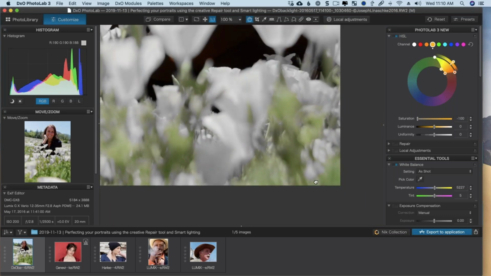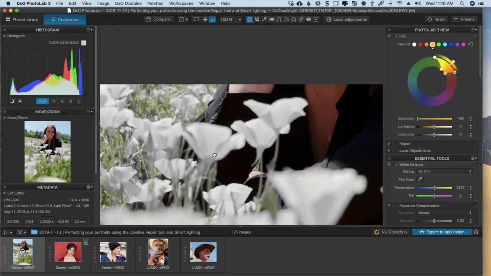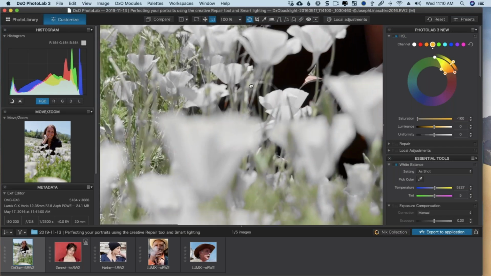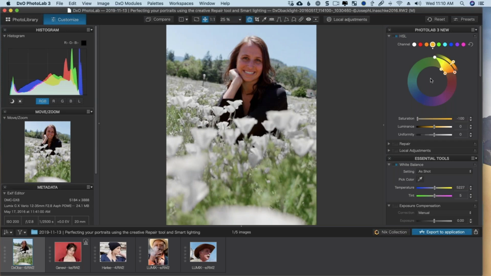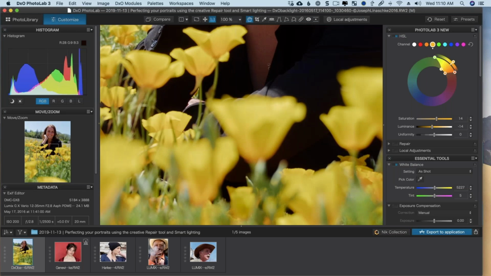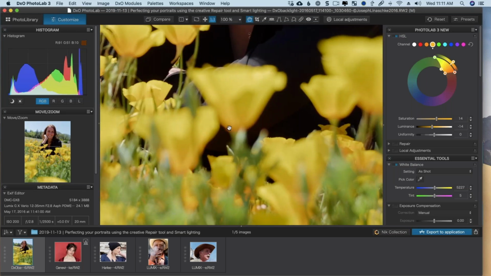Now I have done a pretty good job of selecting the yellow flowers, but not selecting the green stems in there. So now that I know that I've got the yellow isolated, I obviously don't want to desaturate those. In fact, what I want to do is make them a bit darker. Too dark, it'll start to look a little bit fake in there. Bring up the saturation a little bit, and maybe at that point, let's zoom back in a little bit. Maybe we could stand to, well, actually that's pretty good in there. I was thinking maybe I should feather this out a little bit more. Actually, that does work a little bit better.